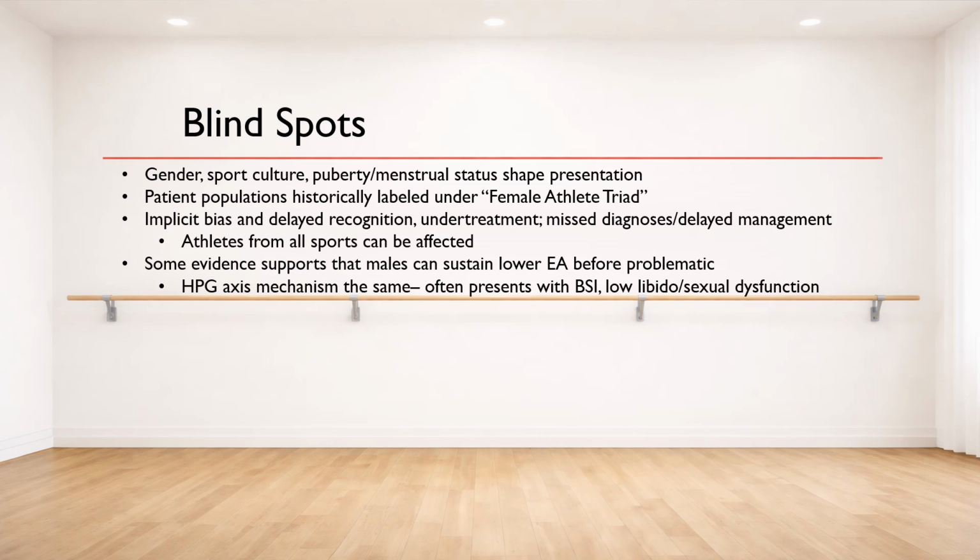Without objectivity, the common pitfalls for providers include just scrutinizing the obvious cases, trusting the dismissal of athletes who don't think that they need help, or that reproductive suppression is fine. When we delay or miss diagnoses of REDS or Triad, that can result in cementation of unhealthy athlete behaviors that are more difficult to undo, as well as greater difficulty reversing the outcomes that are detrimental to the athlete's health and their performance.